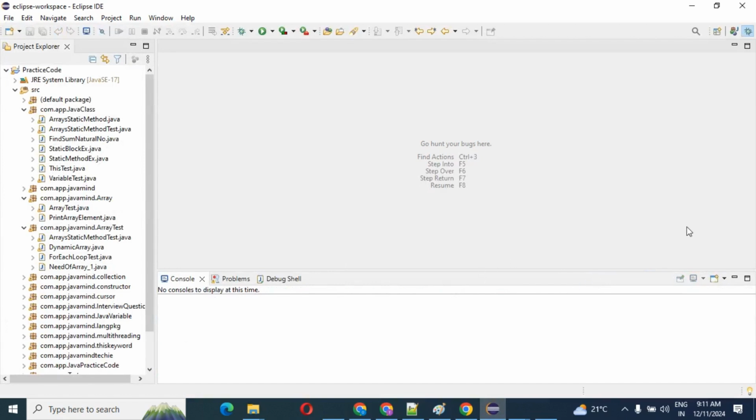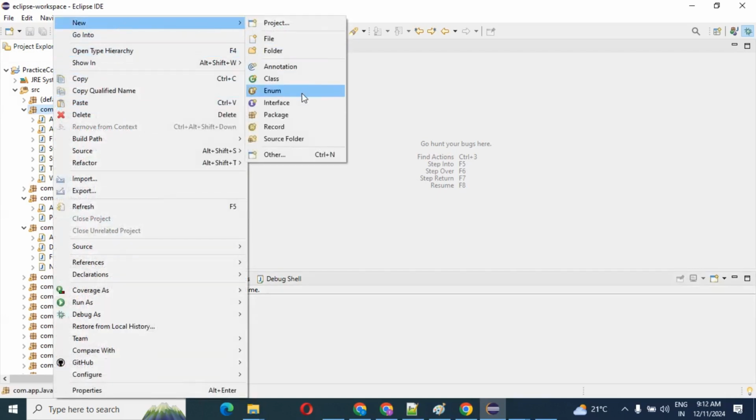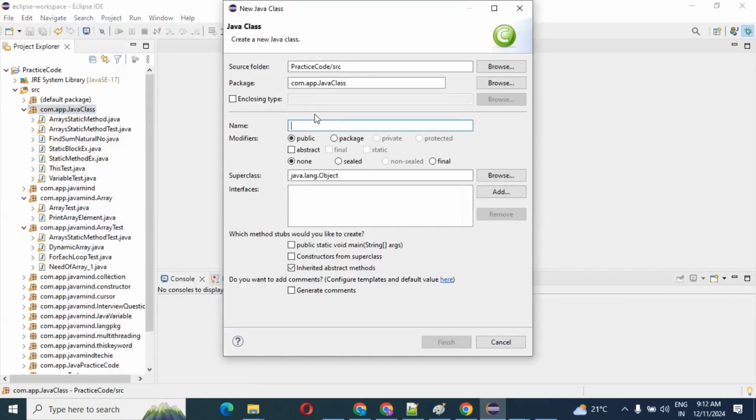So guys, for this purpose, how are we going to sum the array elements, the elements we got from the end user, the input we got from the end user. So we need to add all the entered numbers. For this purpose, I need to create one class. So I'm just going to create a class. Okay, the class name is what?